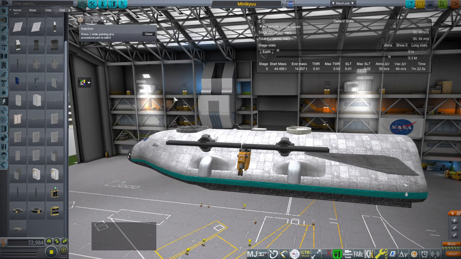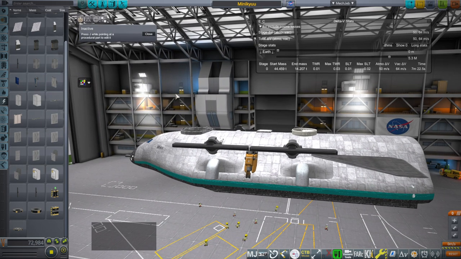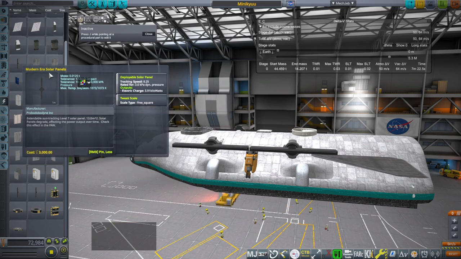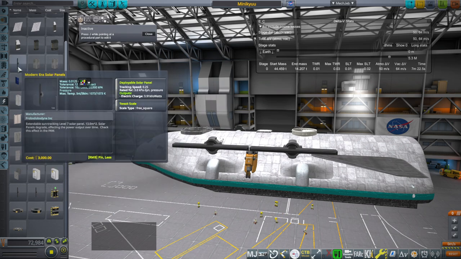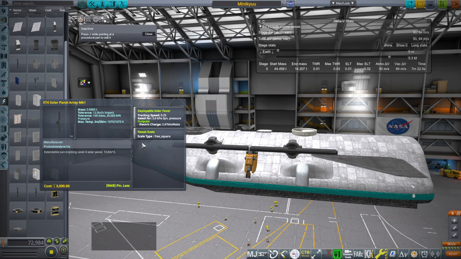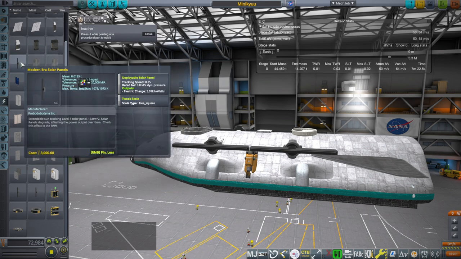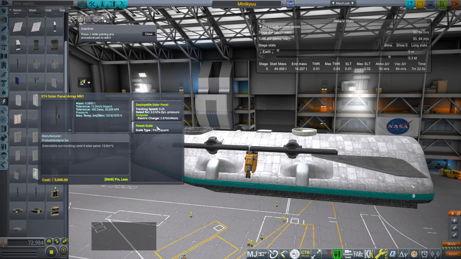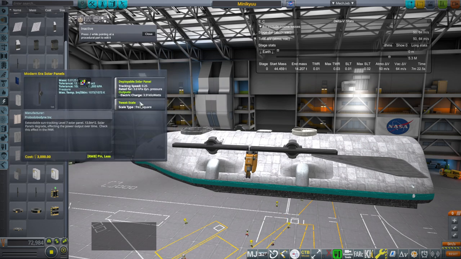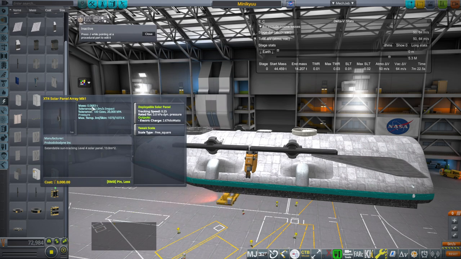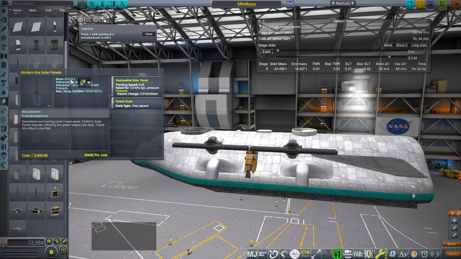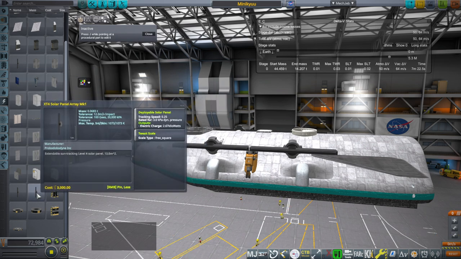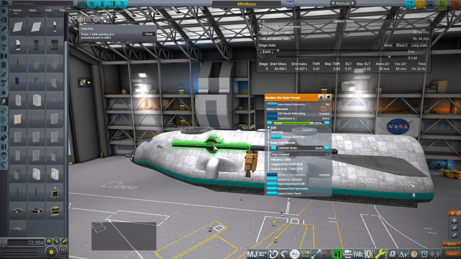But so I had to implement level 7 solar panels, modern era solar panels. So I created this modern era solar panels part, and I didn't change any numbers or anything. All I did was say, hey, this is supposed to be a level 7 solar panel. So it's the exact same part as this one, but based on their level 7 configuration. Again, I didn't pick it or anything, it's the same area, 13 square meters, and here we get 2.67 kilowatts, this one gets 3.91, but perhaps more importantly, this is a mass of 0.0683 tons, this one is basically 12.5 kilograms, or about a fifth of the mass of this one.